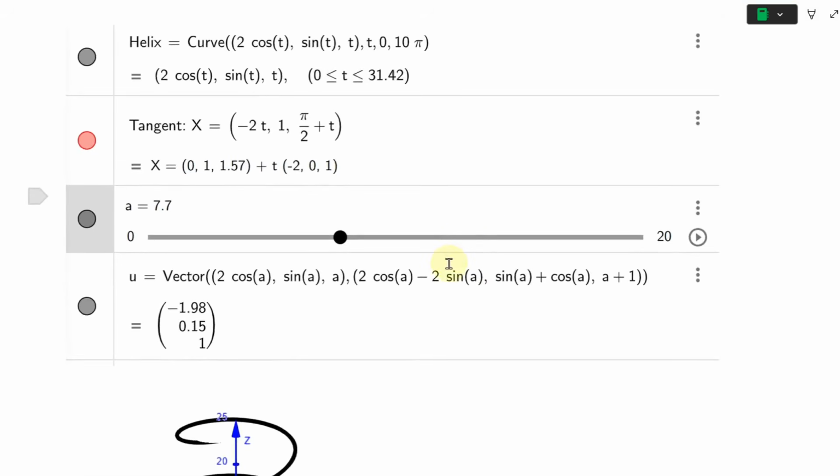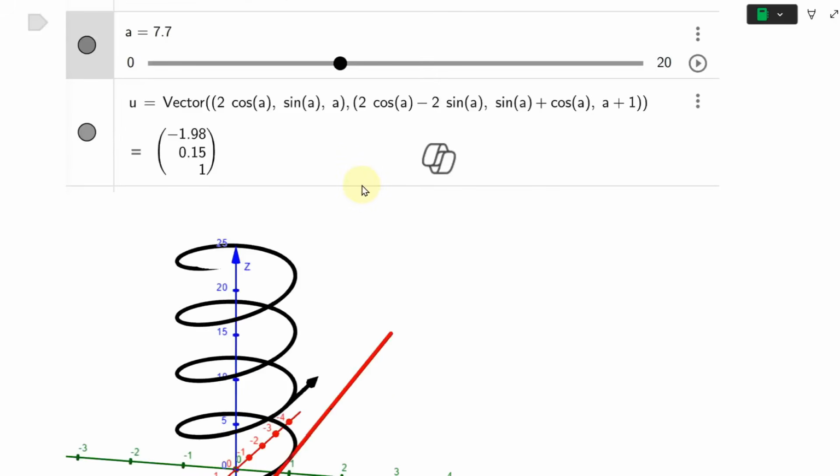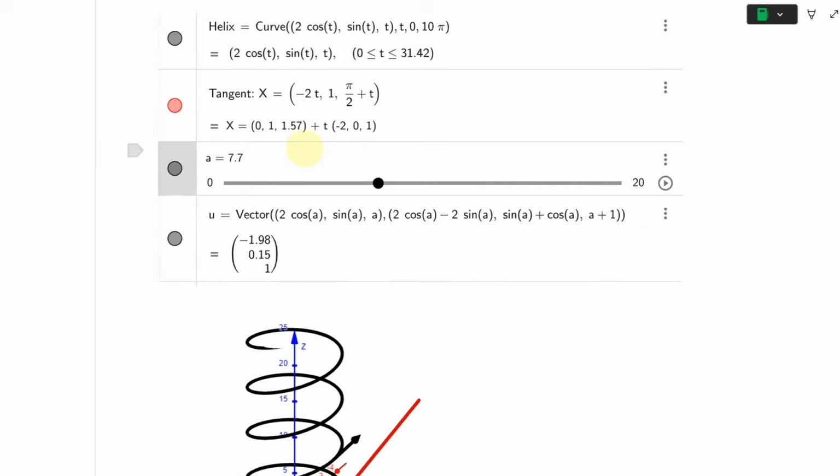So over here, this is going to be 2 cosine t, and then minus 2 sine t, but then replace with a. And now the next one is sine, and then plus the cosine. And again, you could just take the derivative, sine t, cosine t, replace with a. And then the next one's going to be a plus 1, and 1 is just the derivative of t. So basically that'll be the end point. Then when you subtract it, you get this vector, and that graphs out exactly as it is. So let's go to it.